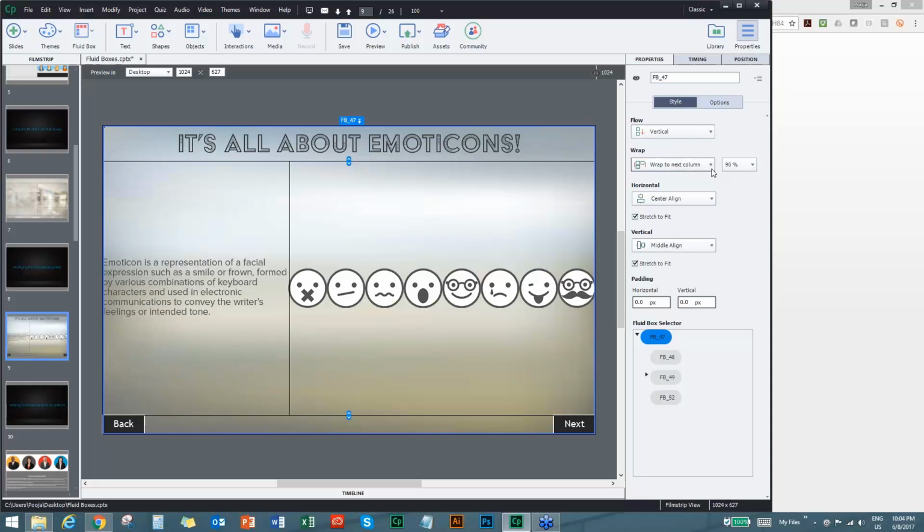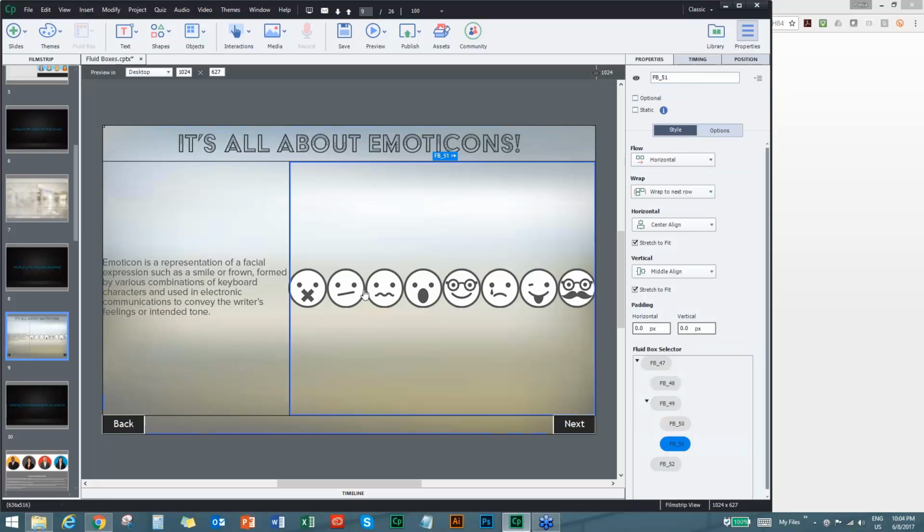Next, the wrap properties that you see is the most important. And to see that more clearly, let's select this fluid box, which is having a bunch of smileys. Okay, some happy, some sad. So what we will do is we will look at the different properties that are there for the wrap positioning. So I'll open this drop down, and you can see there are 4 options. One is wrap to the next row, squeeze in a row, one row one column, and symmetrical. And wrap to next row is the default option.